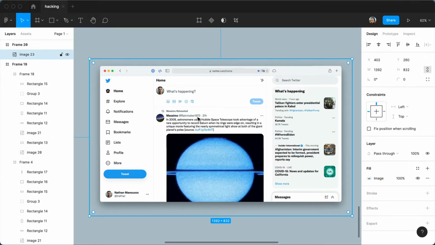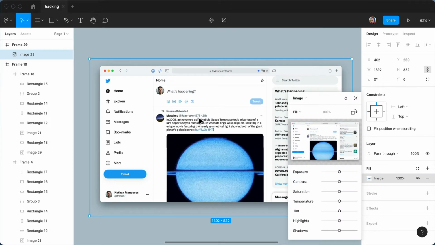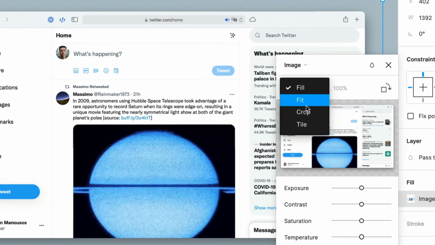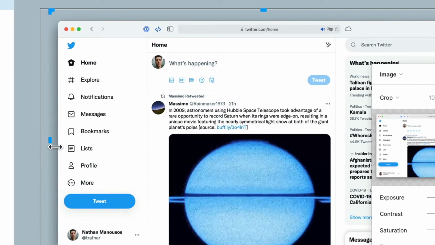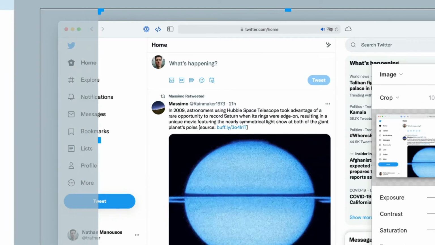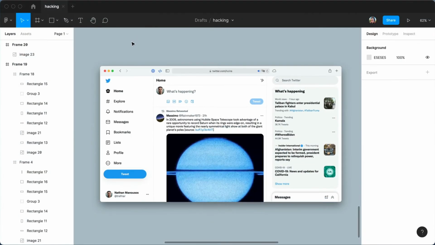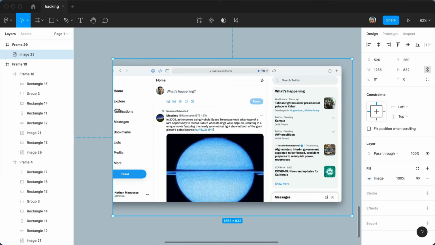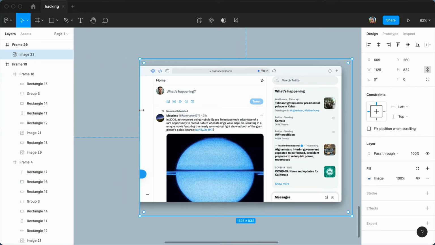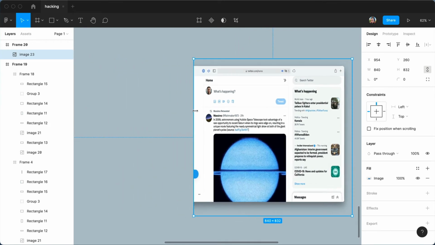The next tip is cropping images. This is the basis for most of the other tips here. It used to be that you had to double click, then choose crop, and then use these handles to crop images in Figma. But they've more recently added a way to do this that's way faster. You just hold down the command key and then resize from the edge, and that will crop the image. And you can see here when I don't hold command, it just resizes it.